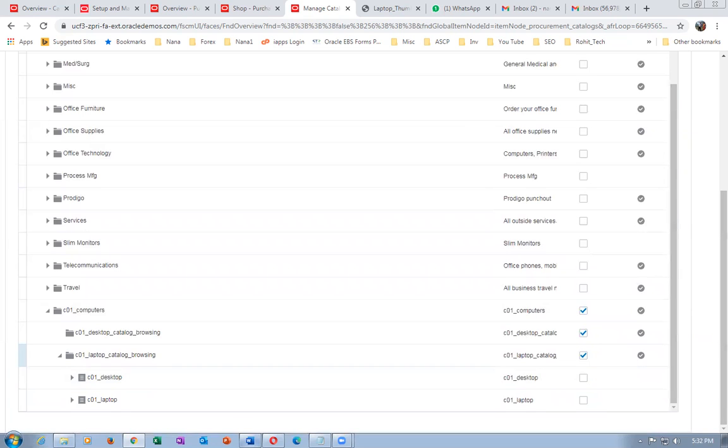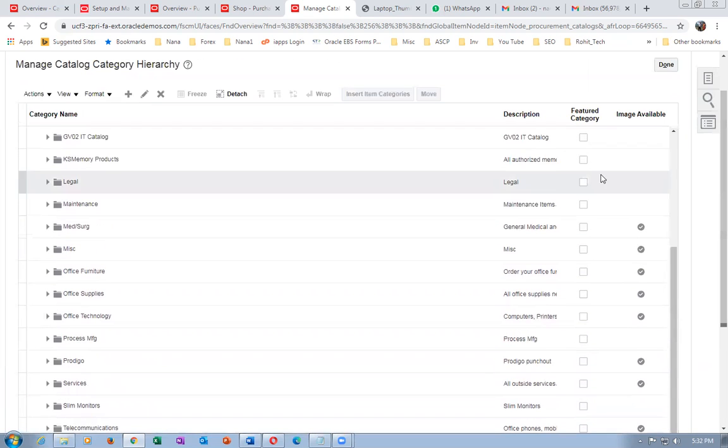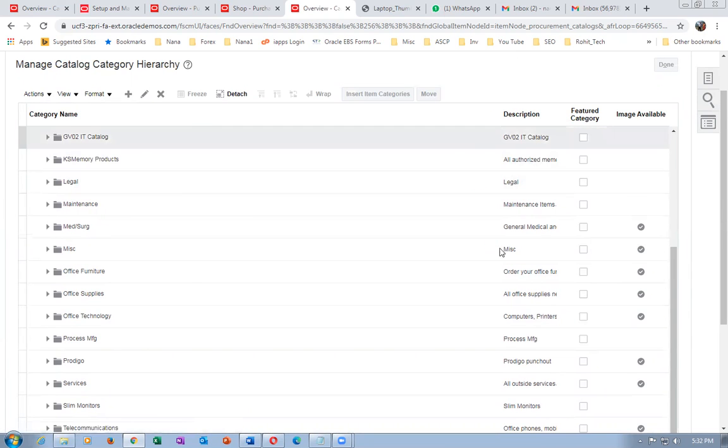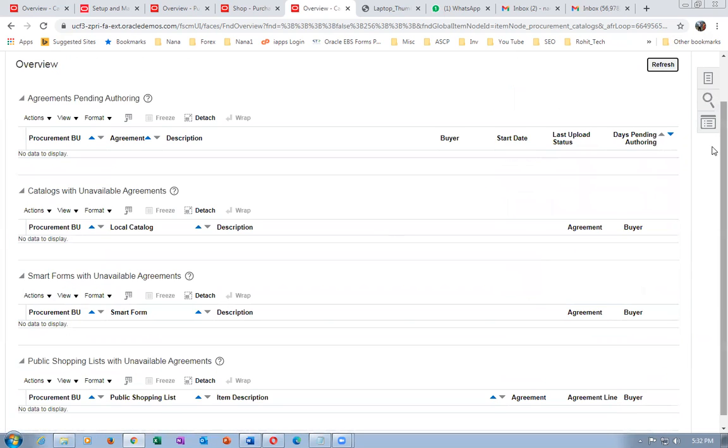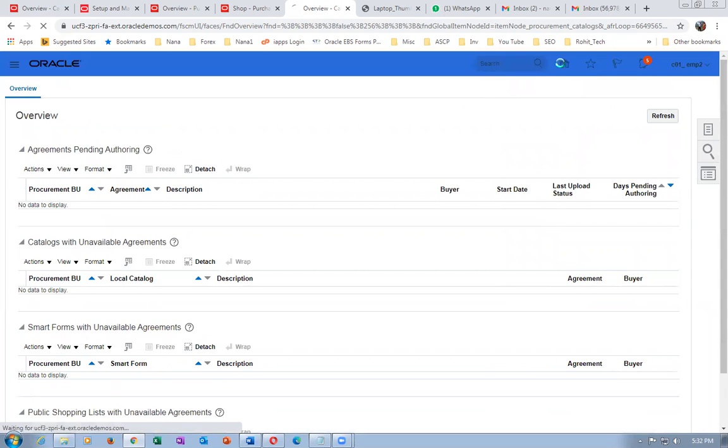Got it now, fine. So anything can be moved anywhere, but making this hierarchy on paper, that is on an Excel sheet, is a very big task actually. And then these are the three ones which you have selected that will be appearing on the featured category. They are appearing on the shopping area and the main one now. Whatever the featured category will be, it will be coming as a top category for the requester. Get them on the home now.